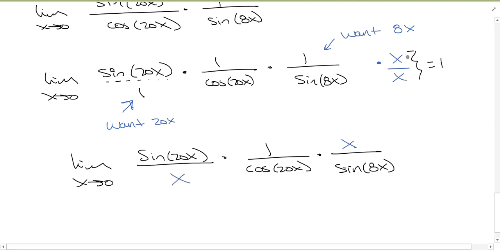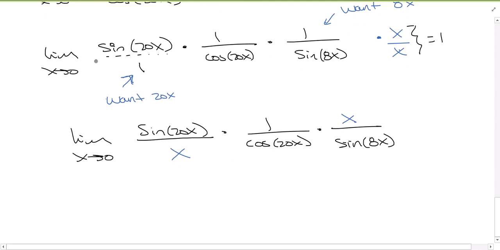So what I did is I have my x over x, which is 1. I'm just rearranging them so that they work for me. It's like a little puzzle, right? I want 8x over sine 8x here. So I'm multiplying first by x over x, and I need the numerator x. I don't want it in front of any of these. I want it right on top of the sine of 8x. So I'm going to take that x and multiply it by that 1. I'm going to take that bottom x and multiply it by this one, right? I still have 8. X divided by x is still 1.